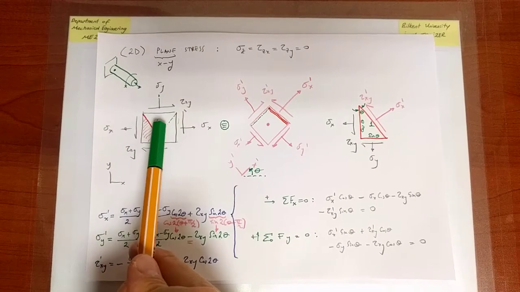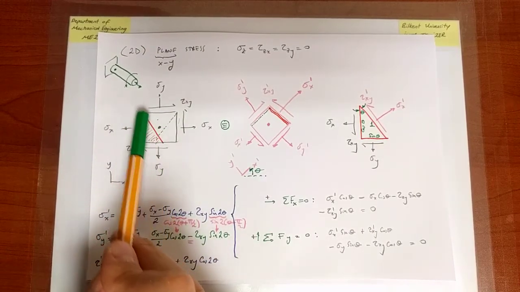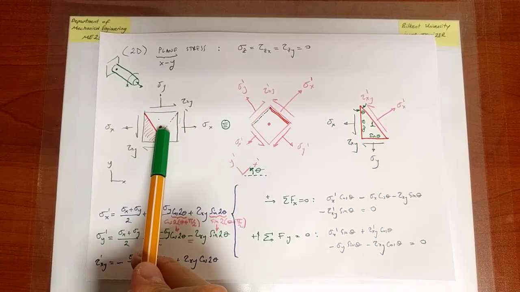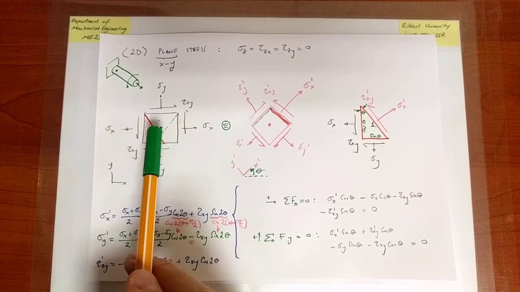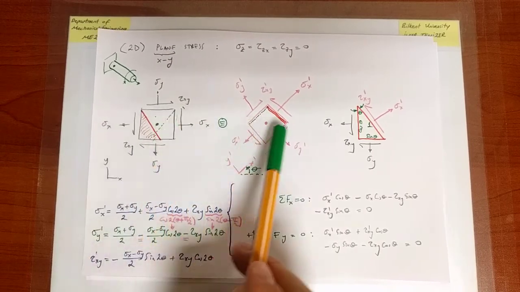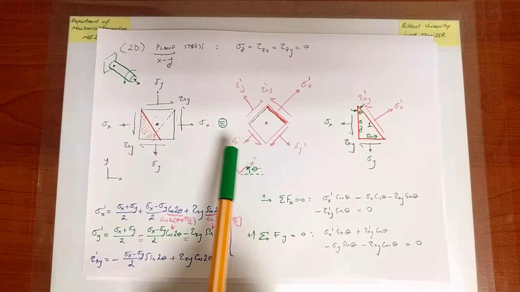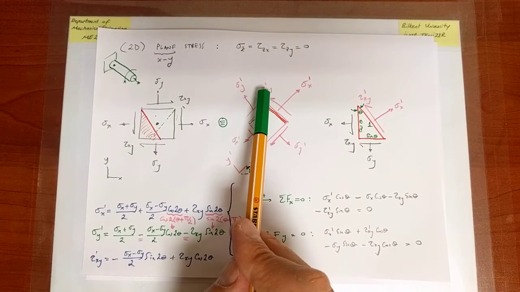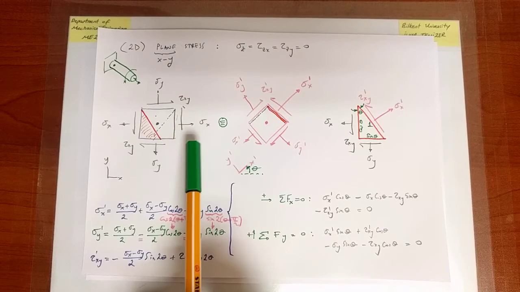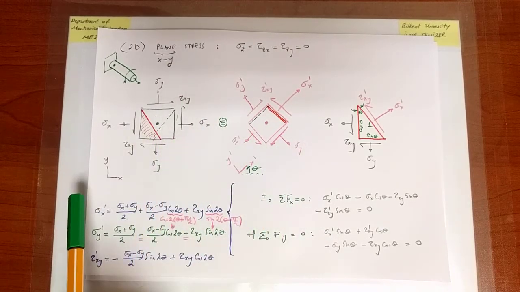And therefore, if failure occurs at that point, it's not going to occur on that plane, but on a plane that is rotated with respect to the original picture. So I have to search all possible surfaces going through that point, in other words, all possible pictures, all possible values of theta, and find the value of tau xy prime among all that is the largest. That value of tau xy prime will be the one that determines whether failure occurs or not, and not necessarily the original one.